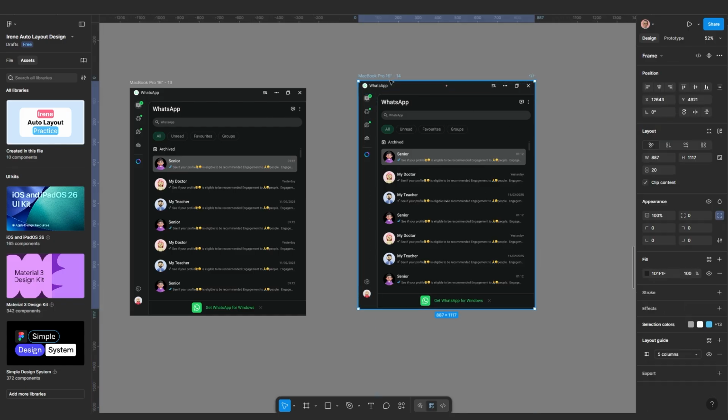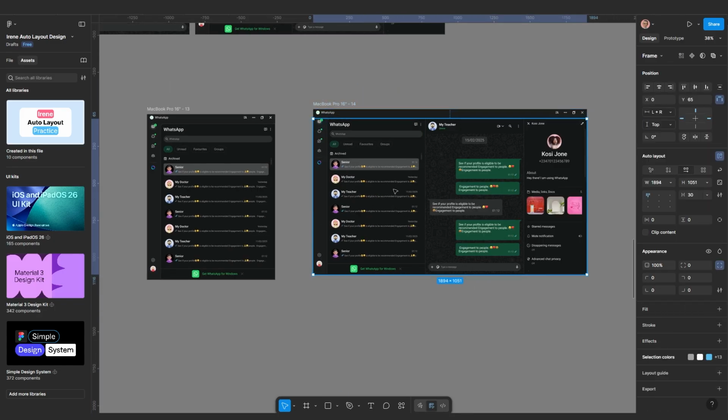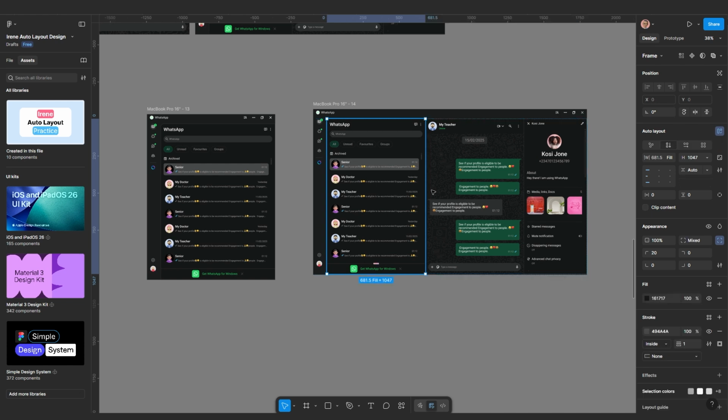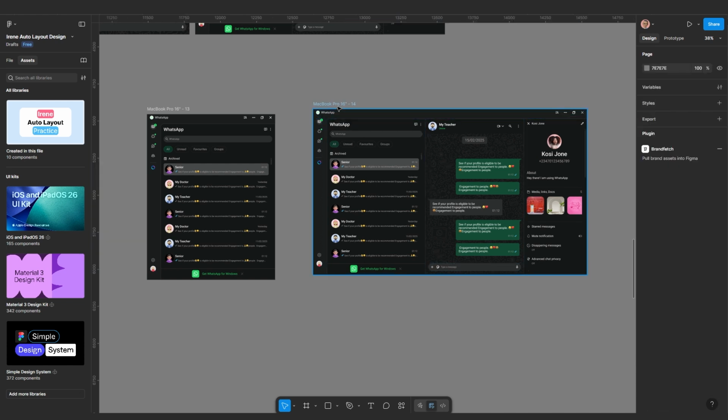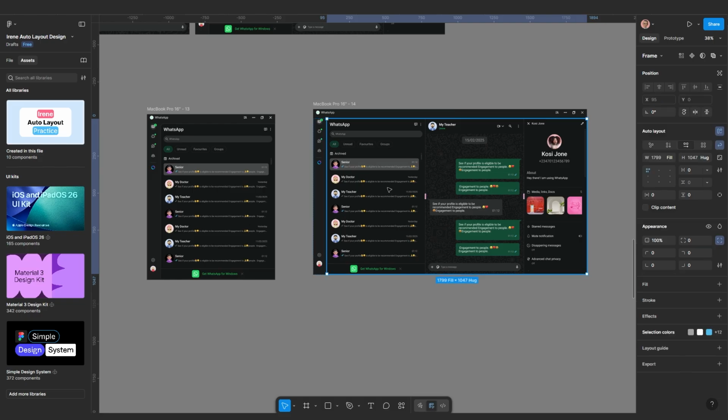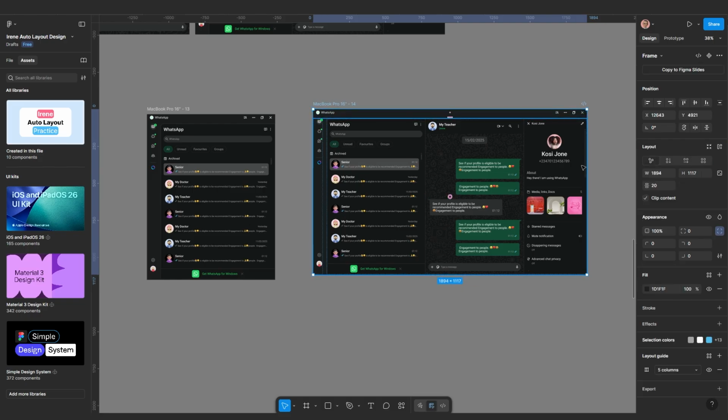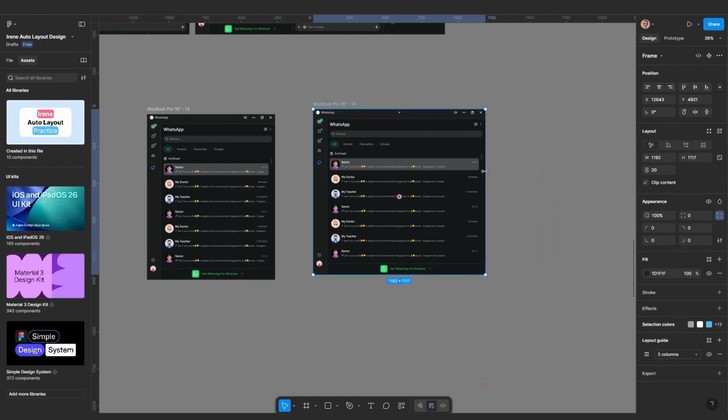Let's say I do something like this. So if it disappears, it's going to show you something like this now. I'm going to resize this. This is you explaining or demonstrating to developers what you want.